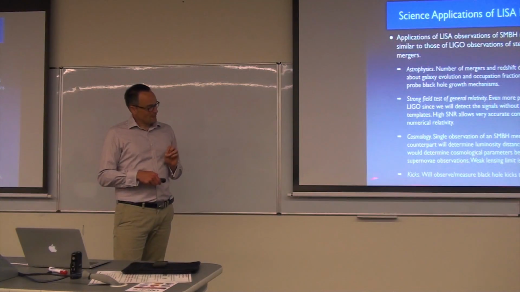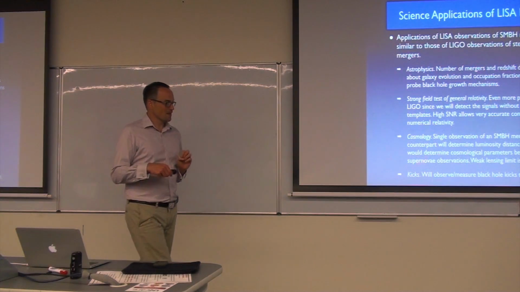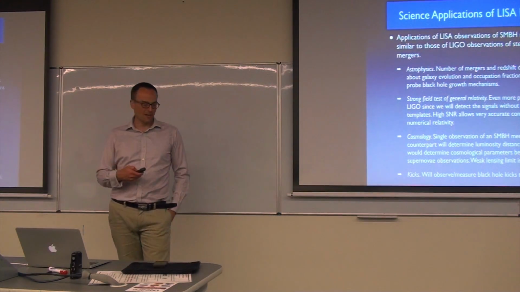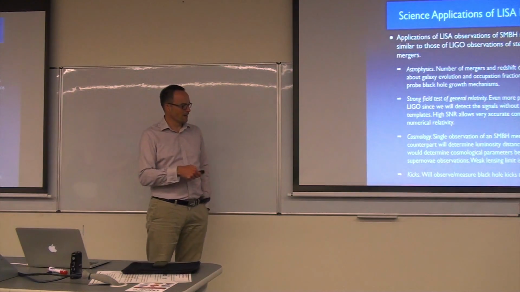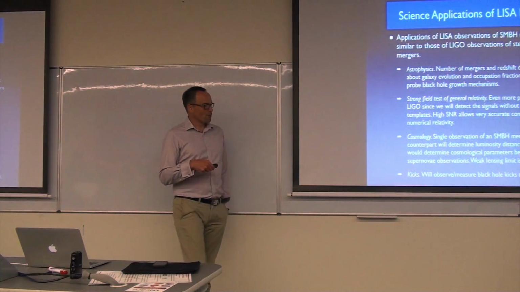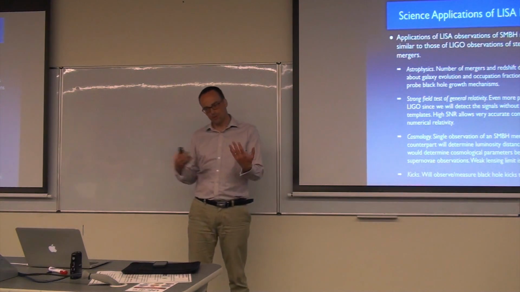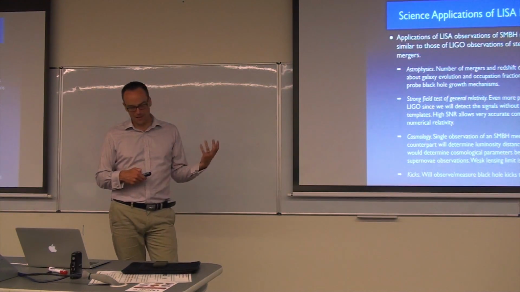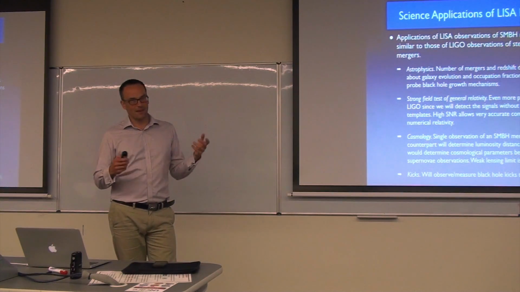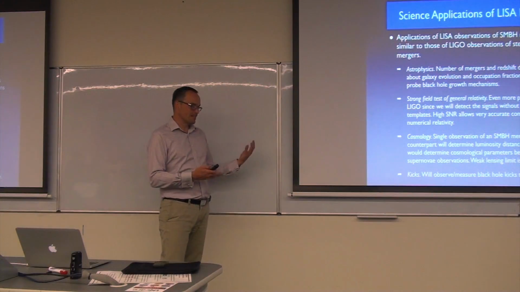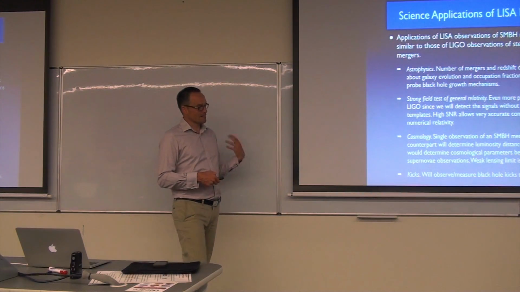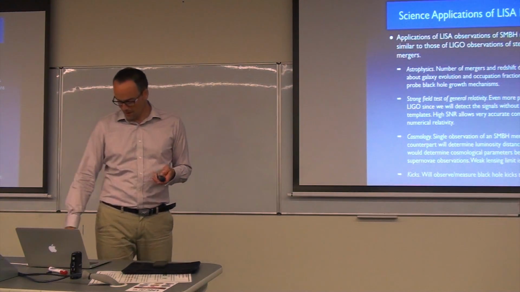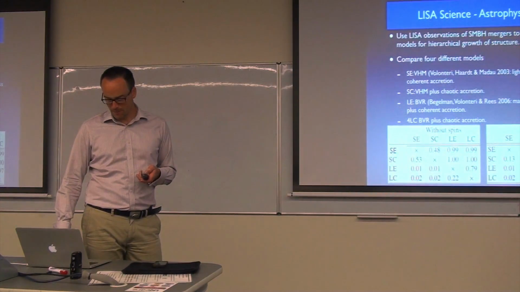Another thing that LISA will tell us will be about the size of kicks. You get enough SNR in LISA that you can potentially directly measure the accumulation of the kick in the gravitational wave signal. Even if all you measure is the parameters of the system, from that we can predict the size of kicks. And so from this population model that we constrain by looking at these events, we can start to constrain the size of kicks, and that will tell us how many of these mergers lead to the ejection of black holes from galaxies. And that could have important consequences for the astrophysics of galaxies and their central black holes.